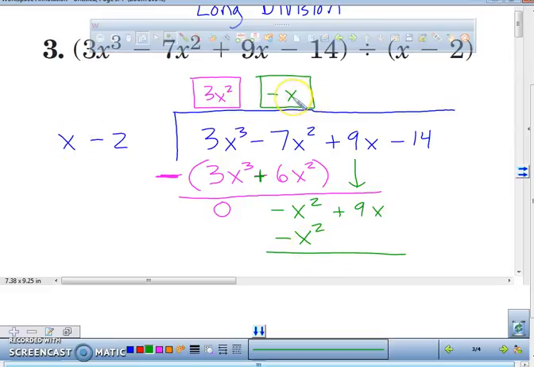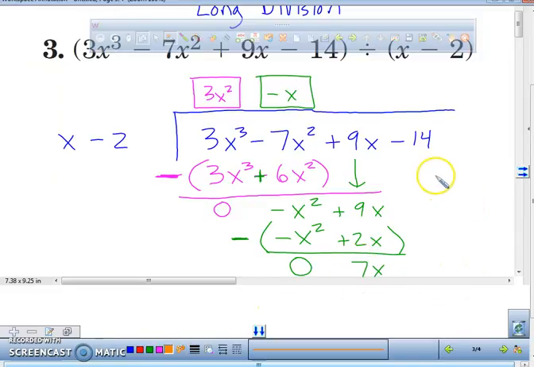But then I got to take the negative x and also multiply it by the negative 2. And what's that? That's right, 2x. Don't forget to do this next step. Put some parentheses, and then you put the minus. Now, see how we have a negative x squared minus a negative x squared? What's going to happen? That's going to become a plus, and that zeros. Your brains might be great, but that's okay. That means they're thinking. 9x minus 2x. This is pretty easy. What's 9x minus 2x? 7x. That goes right there.